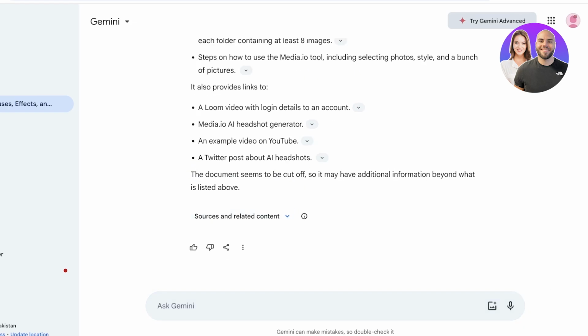Now, productivity can also be boosted in Gmail with the Gemini AI tool. You can ask it to compose emails for you. You can look for the Gemini AI button and tell it what you need. So, write a follow-up email to a client, and Gemini will draft emails with a professional tone, ready for you to send. You can also ask it to summarize threads, and Gemini will be able to condense it into a summary. And you can also set the tone for your emails.